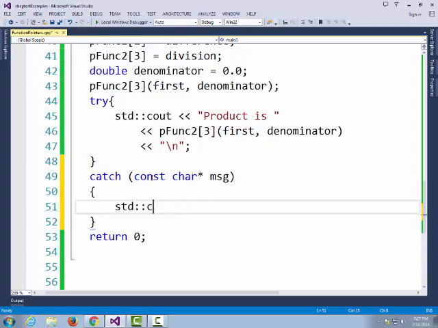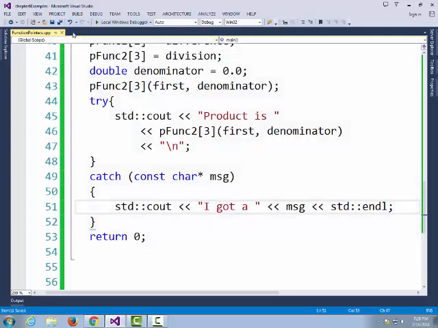So I'm going to do a cout statement and say I got a message. So in this case, I'm trying to do this operation, and if it doesn't succeed, I'm going to try and catch the following. In this case, I'm going to catch a character string, and then once I do catch it, I'm going to try and print it out.